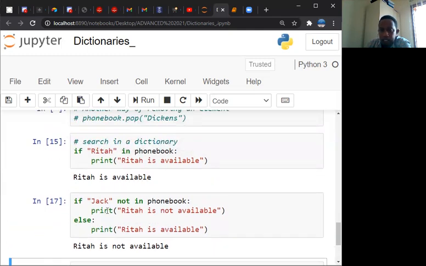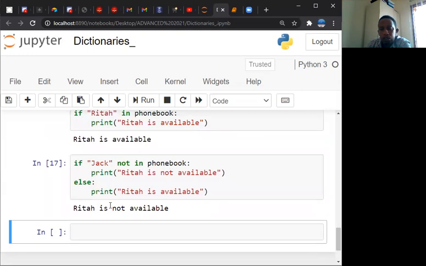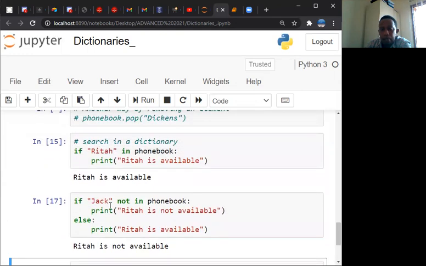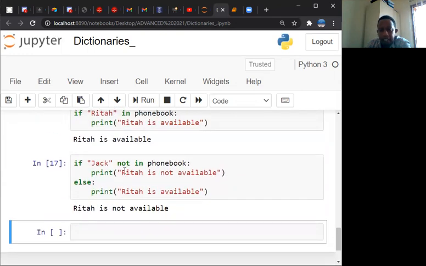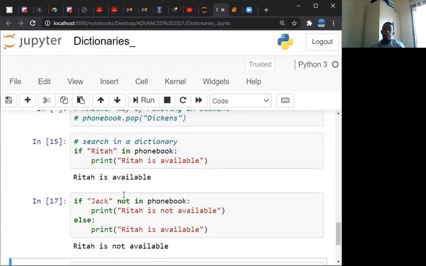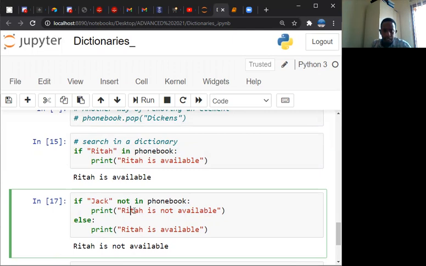Suppose somebody has entered Jack. In real life, you have where you enter names from the keyboard, then the name put here is as per what you have entered from the keyboard, and so on.